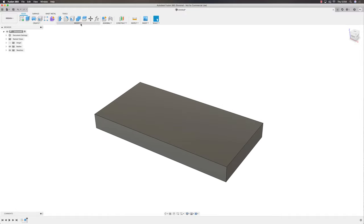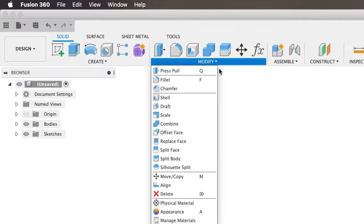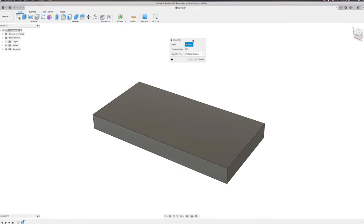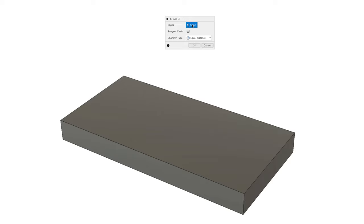Now let's come up and look at the chamfer tool. So modify chamfer, and this is a very, very simple menu. Now, chamfer just works on edges. When we looked at the fillet tool, we could select a face. We can't really do that in the chamfer tool. It's a bit more basic in its functionality. But you select the edges you want to chamfer. We'll talk about tangent chain in a second. And then you select the chamfer type. And chamfer type, you can have equal distance, two distances, or a distance and an angle.